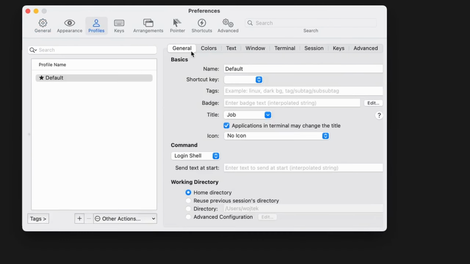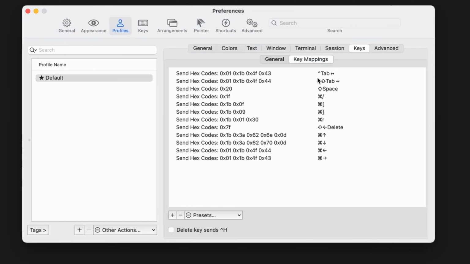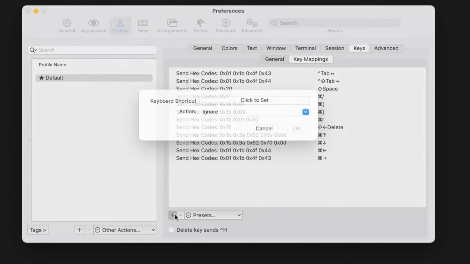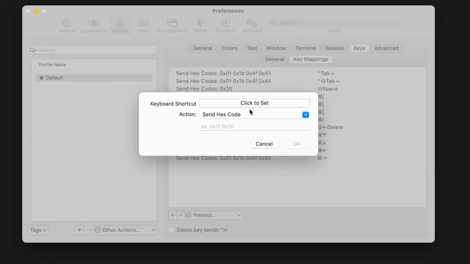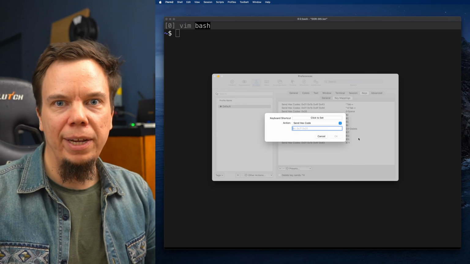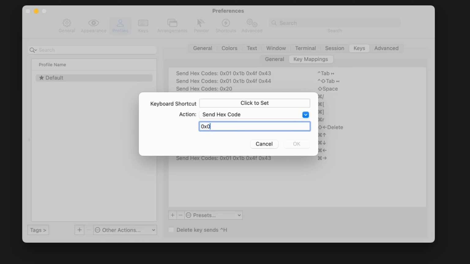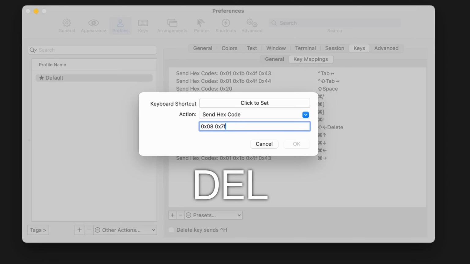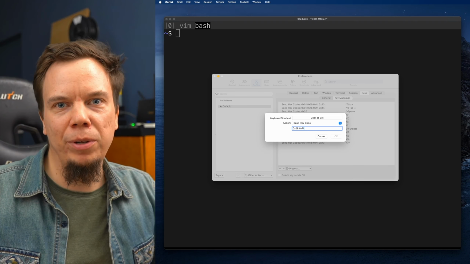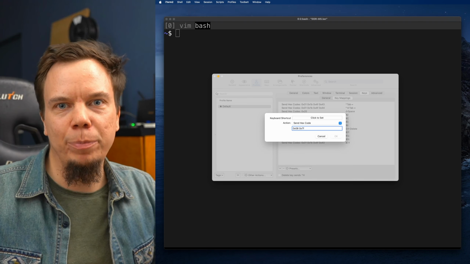In your terminal settings, you should have an option to map any key to an arbitrary sequence of bytes. For backspace, there are two typical encodings. Byte 8, which is ASCII BS, also known as Control H, or byte 127, which is ASCII del. I use del for regular backspace, so I will explicitly map it with the escape prefix for Alt. And for Control Alt backspace, I will use the Alt BS character.